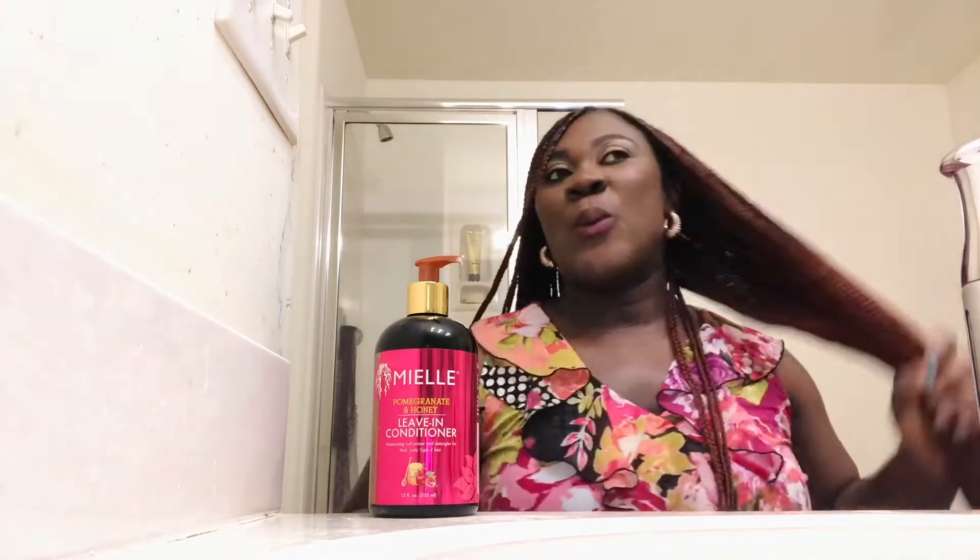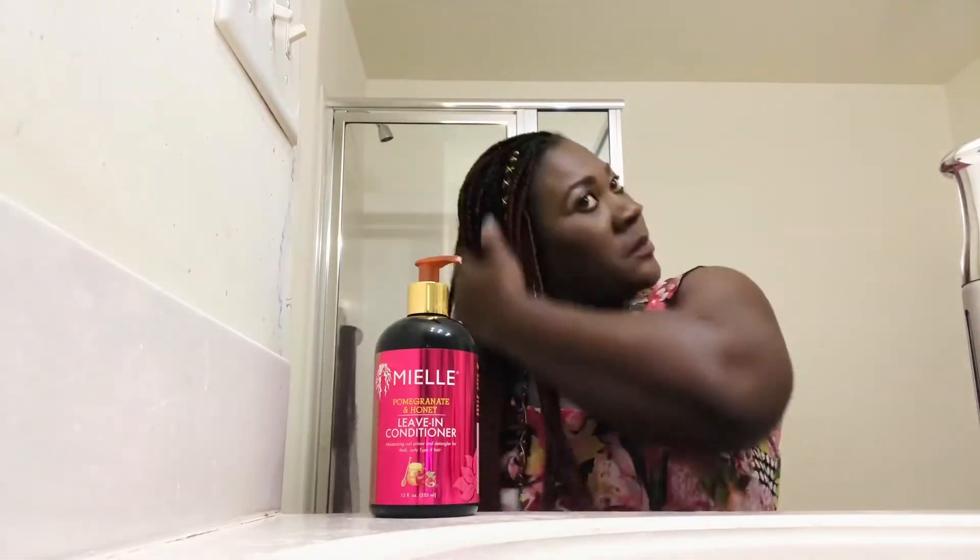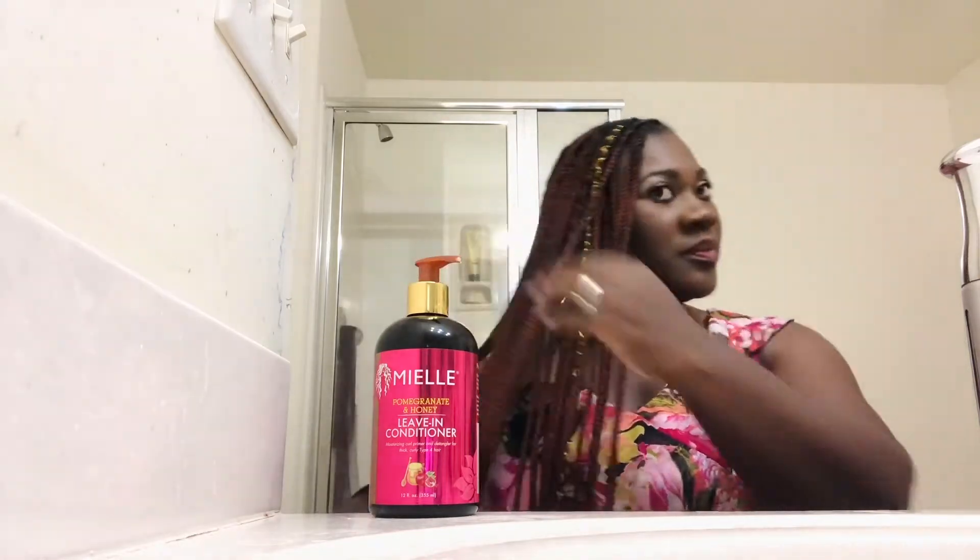I'm enjoying this and I'm planning to do something different to this hair once I hit my second week — when I'm fully 14 days in. I'm actually going to change this a little bit. I will definitely show you it on video. I have something in mind that I'm going to do to this hair for a little bit different look. Now we are done with our leave-in conditioner.